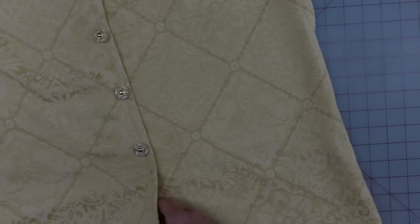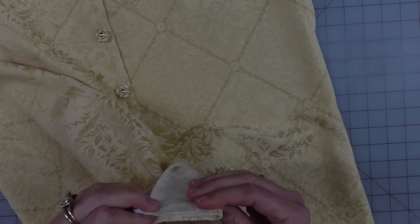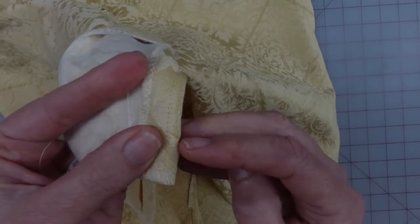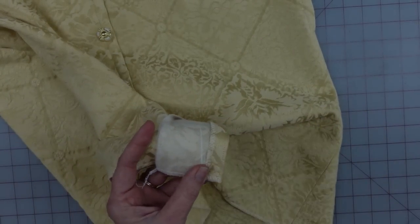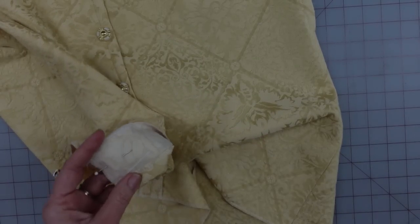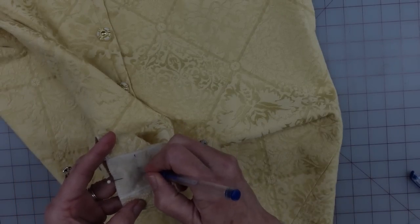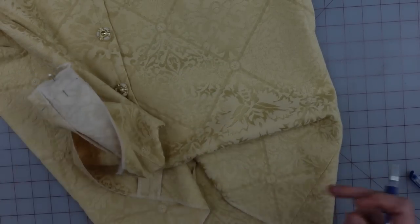Because again, this is kind of a mock-up, but it's turning into a beautiful dress, actually. What I'm going to do is just make a 1-inch hem. So I'm going to flip my front facing to the outside, okay? Again, making sure that where it's curved under for my understitching, it's still curved under this way. And stick a pin here to hold it. I'm going to do the same thing for both of my front facings. I'm just going to come up here and at a 1-inch seam allowance, stitch straight across right here. So I'll do that on both sides.